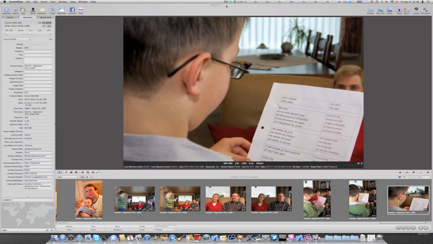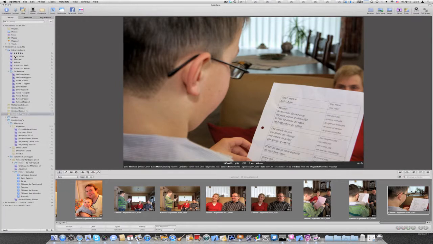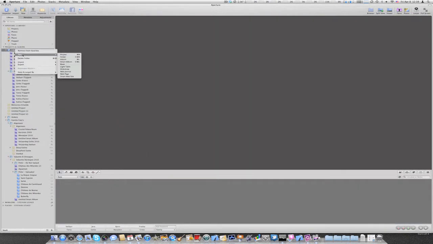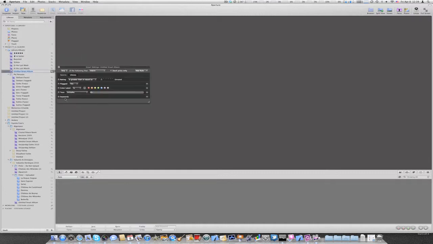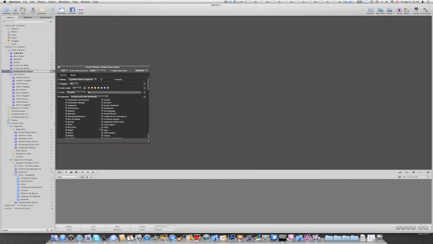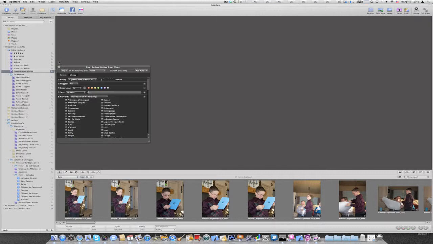Okay, we've been very busy tagging pictures with keywords, which can be found in a keyword hierarchy in Aperture. And now I can show you what the real power is of the keyword hierarchy in Aperture. For example, let's go to my library. Let's add a new album here, a new smart album. Here we go, smart album. And I'll check the option keywords. And I say show me all pictures which have the keyword Lesage. There you go.